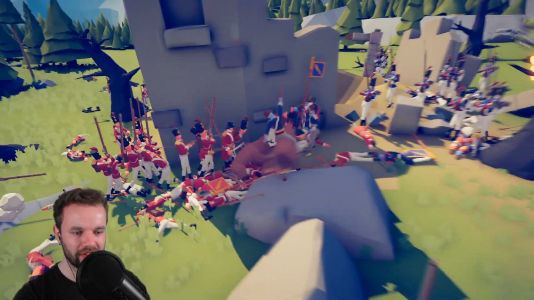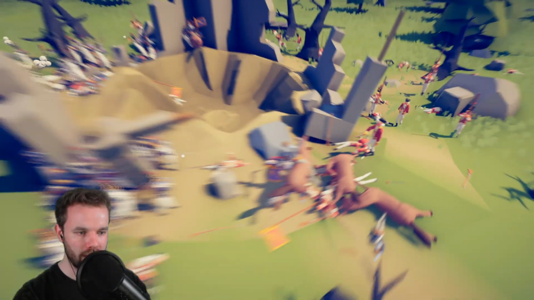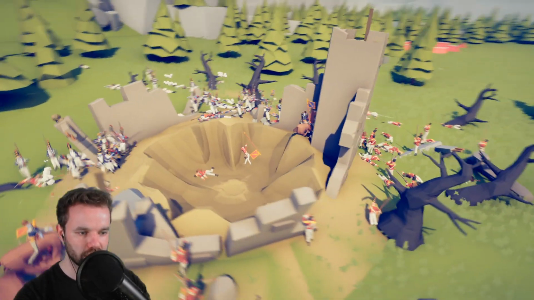Oh, actually, over on this side tells a different story. This side appears to be a little bit more evenly balanced, but on this side, it looks like... Oh, I don't know, actually. This is a really well-balanced battle here. It's really not easy to tell what's going on. This could go either way.